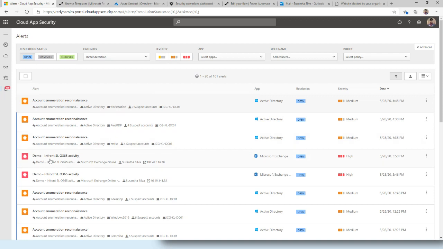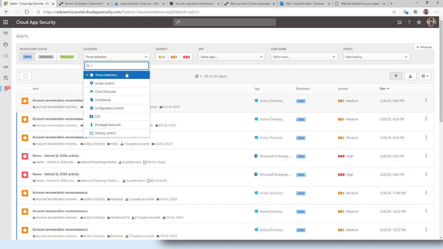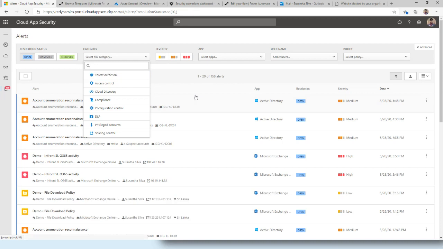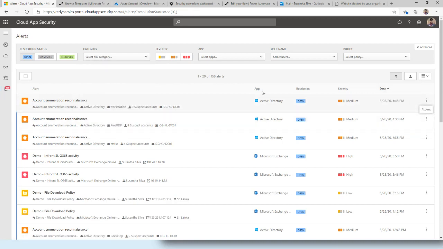And here we have my user account for Exchange Online that has been used from unusual locations, and the severity is high. Likewise, you can categorize based on the threat level, identify what the activities are, and filter the activities. And based on those activities, of course, as I said earlier, actions can be taken as well.